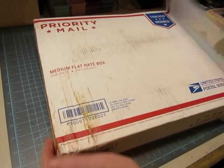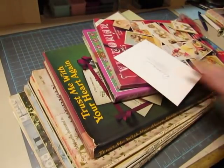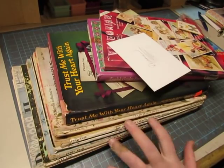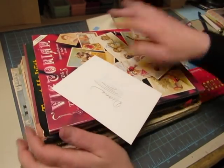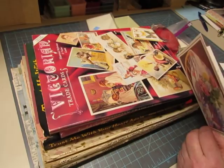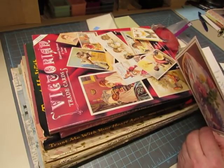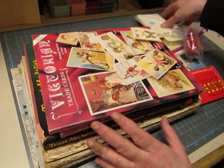I think it must be books — oh yes, oh goodness, oh my word — old magazines and books! I'm gonna read her note. She enjoys my videos. She's not a journal maker but she comes from a long line of family who repurpose things into continuous uses — we never wasted anything. These books were all found at a local church sale. Thank you Kim for thinking of me.